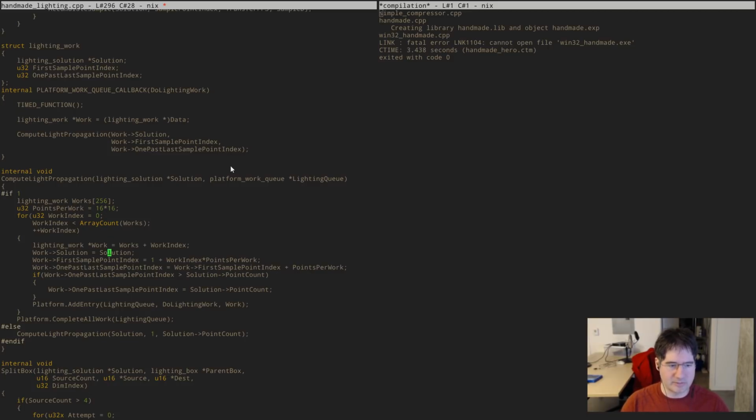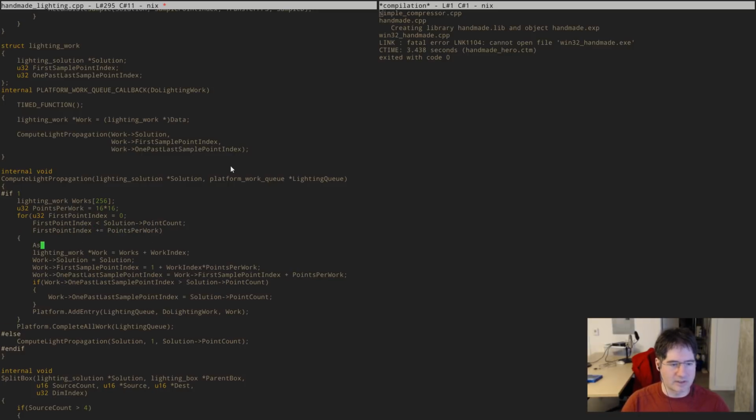And then we would just do something like this where we'd have a lot of them. And here we would just do the loop a little bit differently. So we'd say first point index equals 0, first point index is less than solution point count, and then first point index plus equals points per work.